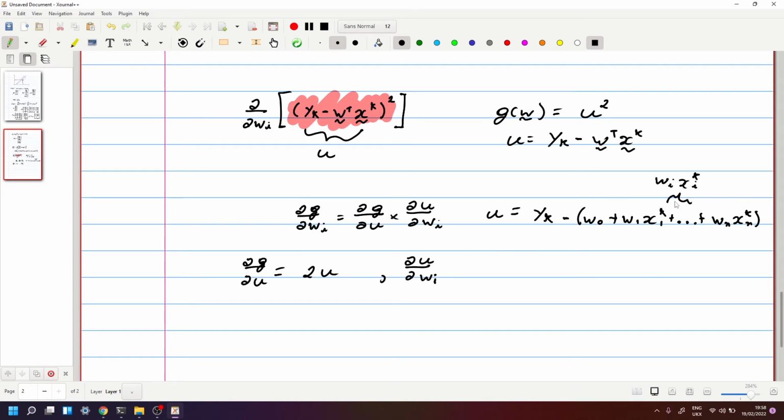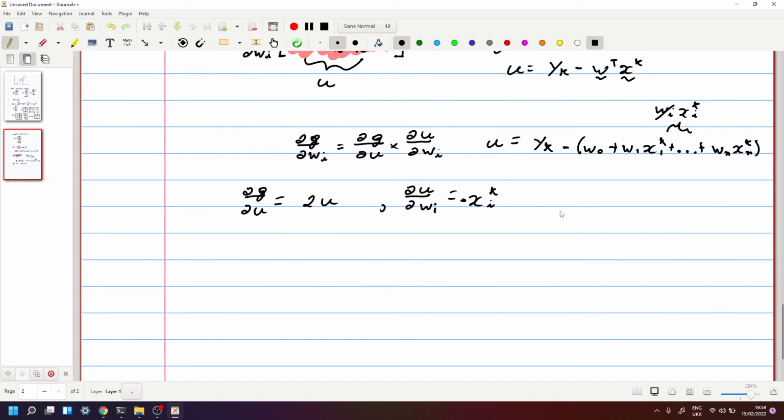Okay? In other words, everything else is going to differentiate to 0 in the first place, but this here is going to differentiate to simply, w_i goes away because it's to the power of 1, and it's simply going to be x_ki here, okay? Before we forget as well, we did have a minus here with this whole bracket, so this term would actually be a minus term, in which case this will be a minus x_ki, okay?